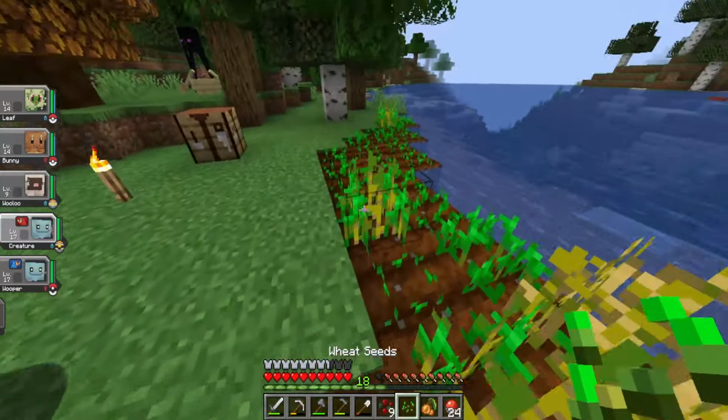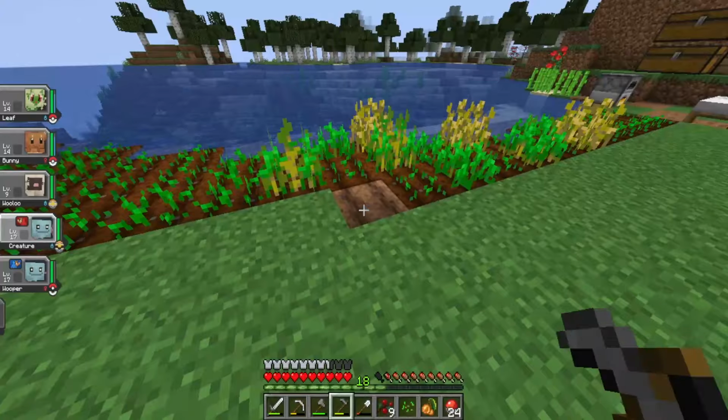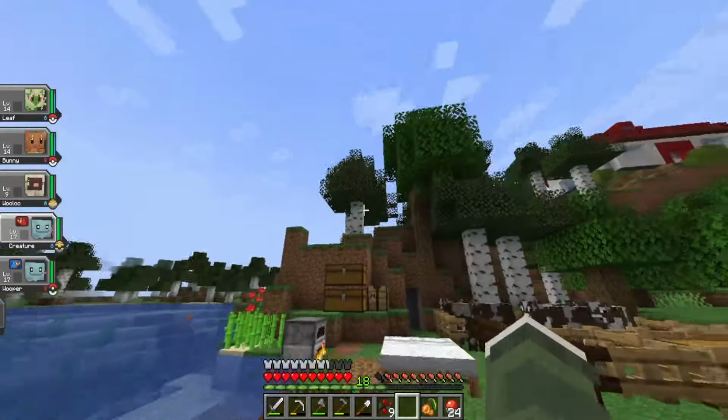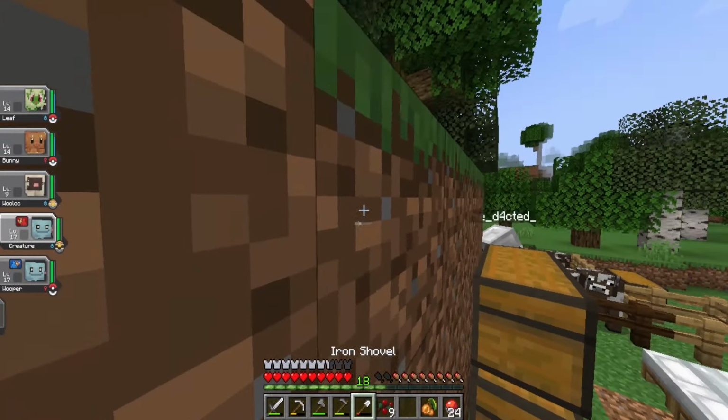Where exactly do we want it? Do we want it on that little hill bit, or like... This could all be farm. Yeah, this down here is our farm, because the trees are up here. So I guess we can make it up here. Yeah. Good wind up here.